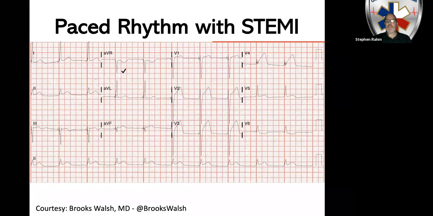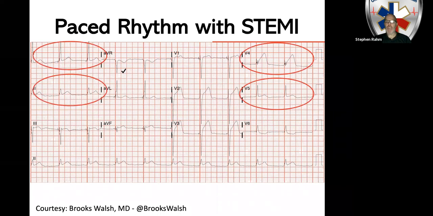So I'm going to give you about 5 seconds to look around. Just kind of look up, look down, look all around, and do you see any QRS complexes and ST segments that are going in the same direction? And the answer is yes, we do. We actually see it in 4 leads. If you look up here in lead 1, your QRS complex is going up, as is your ST segment. Remember, this is always measured at the J point. Same thing down here in lead 2, your QRS is going up, your ST segment is going up.